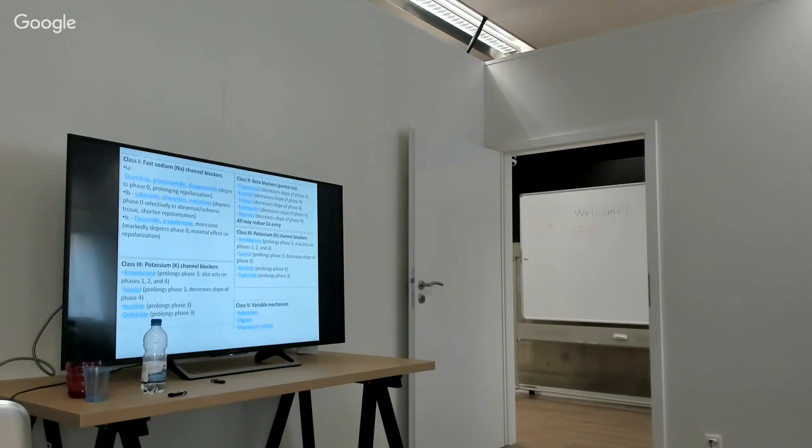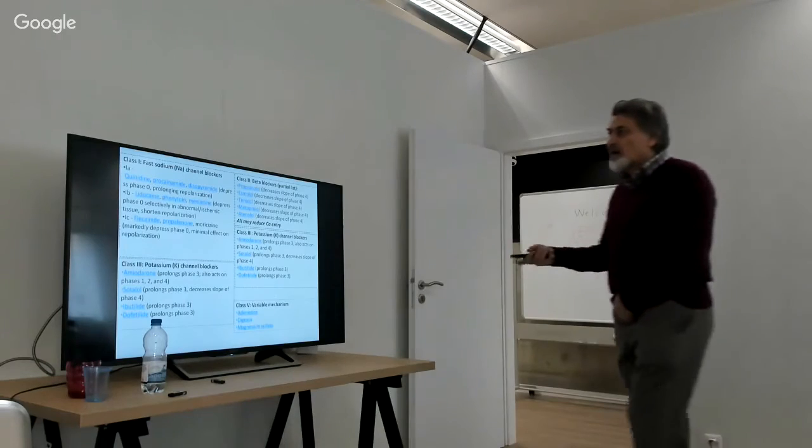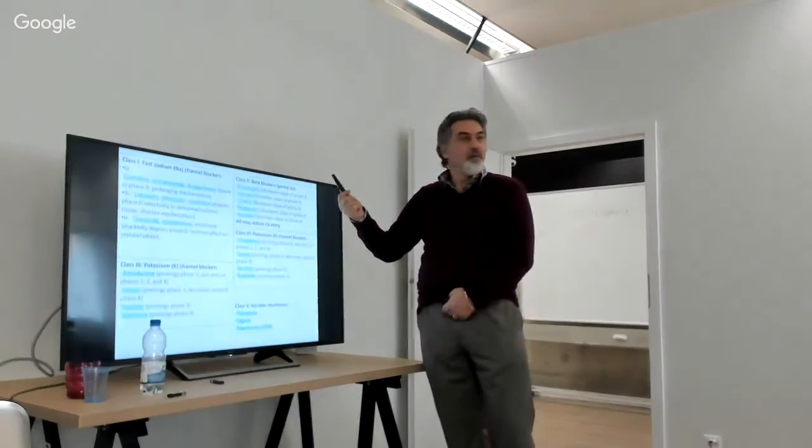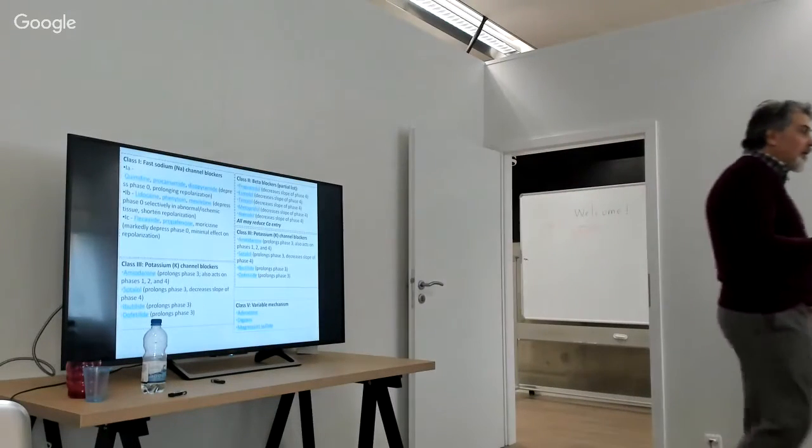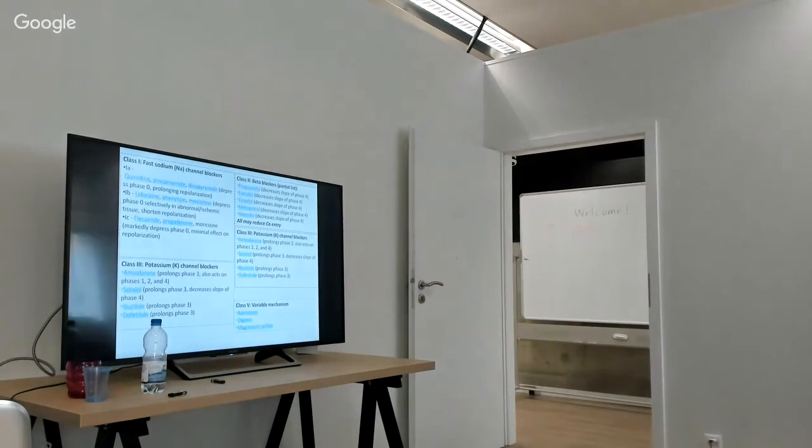And this is class 1, class 2. Class 2 are beta blockers. Beta blockers block the beta 1 receptors: propranolol, esmolol. They reduce the excitability of the cells. And this is just to mention some of these drugs. This is pharmacology. The pharmacologist explains this better than me. Please don't use these drugs just because I told you.